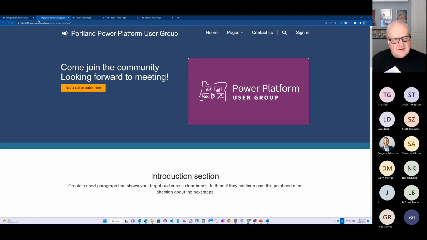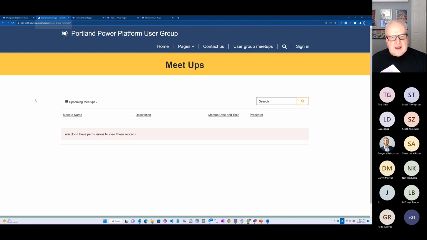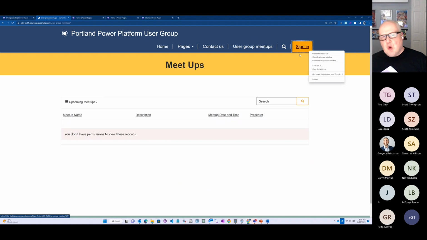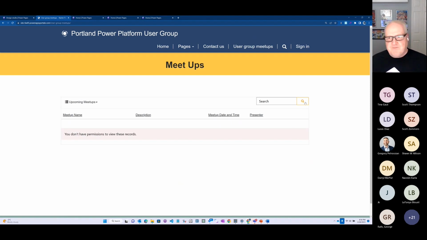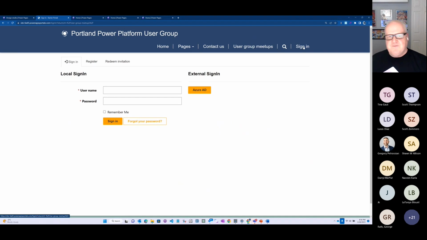And so we see here my little spinner is spinning and I'm into the site, but notice I have this message: you don't have permission to view these records. That makes sense because I didn't log in, and remember we protected our data by saying that only authenticated users have access to this. So how are we going to be able to see some data? So I can go in and hit sign in.